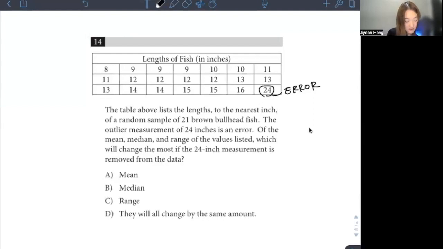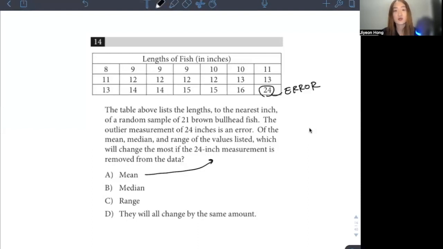So let's begin with mean. We add up all the numbers, so 8 plus 9 plus 9 plus 9 plus 10 plus 10. If you know how to use the calculator well, there's actually a place where you can fill in all the data and then click and it'll give you the mean, median, and range. So go for it if you know how to use that. I'm going to be solving the entire calculator section without a calculator to show you that it's possible without it as well, in case you don't know those quick functions on the TI calculator.